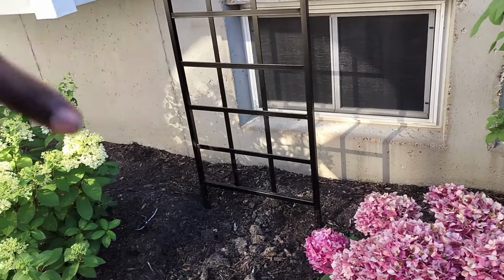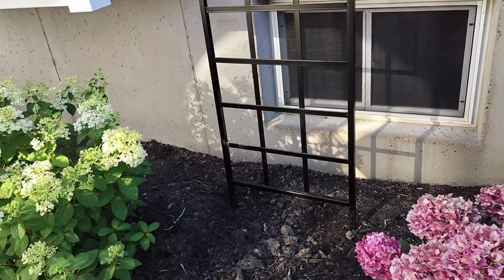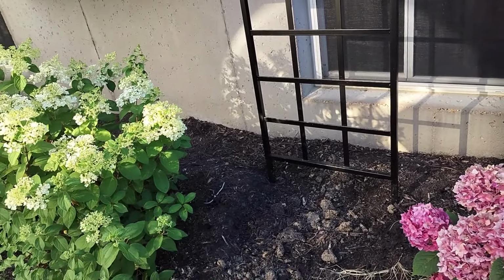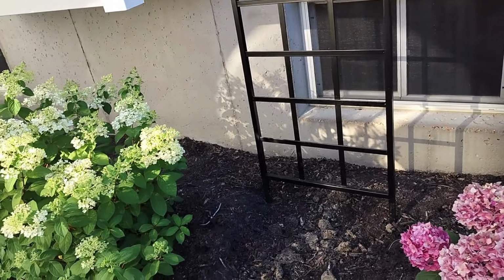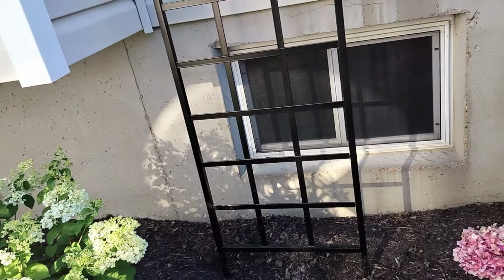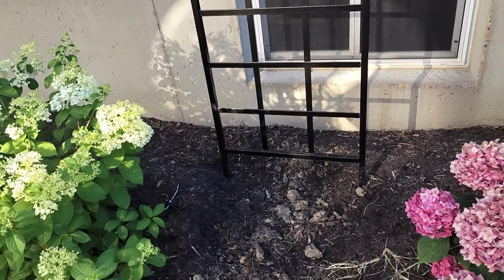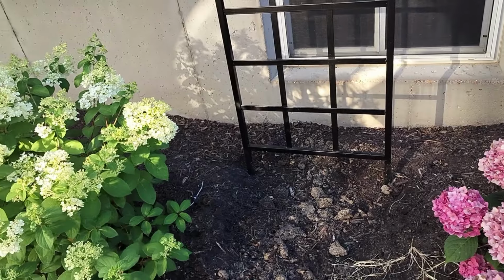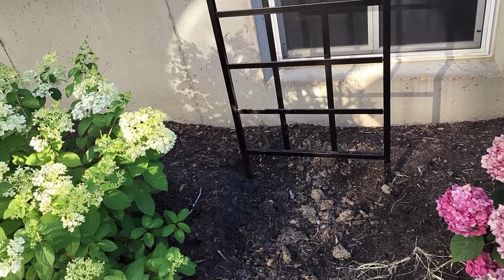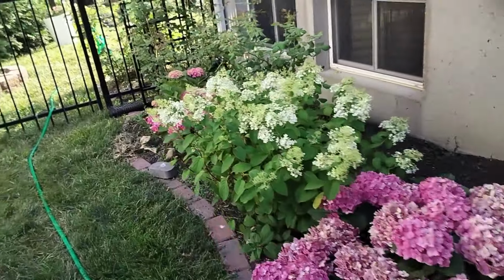Right? This space right here. If you remember, we had Emily Bronte. Yes, we had Emily Bronte here. I had to take Emily out. I removed Emily from this space last week. And I had to, because Emily was suffering from black spot, and Emily was just not happy here. And she was crying out to me, Naomi, help me, move me from this space, please. And so I did. I've taken her from this space, and I have put her in the back garden.